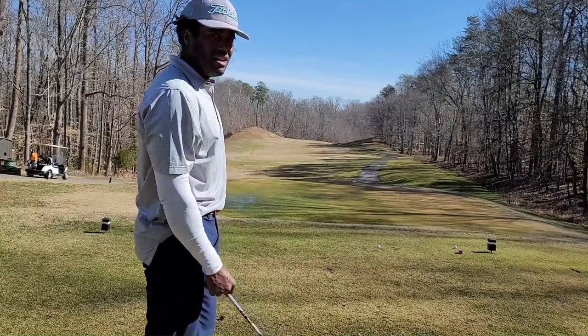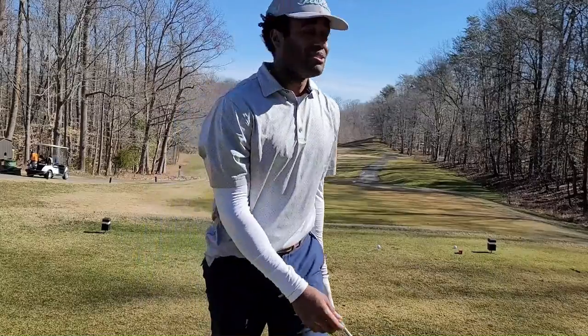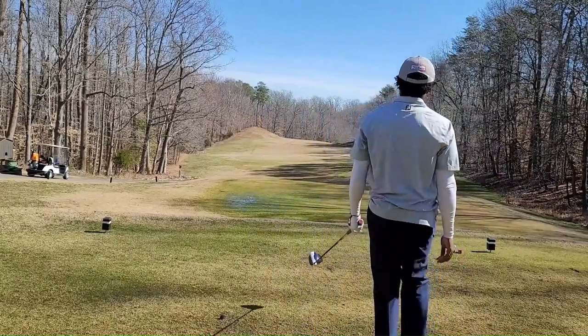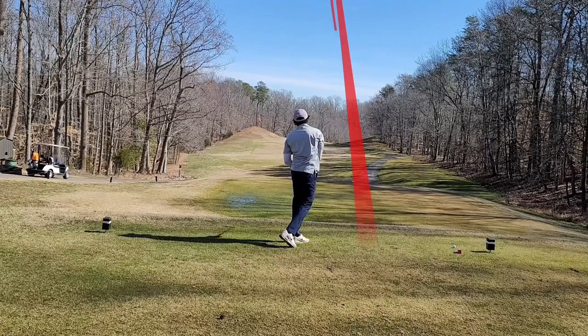If I hit the same tee shot I just hit on the last hole, that'll be perfect and give me a chance to get there in two. Switching back to a good ball — I was using a bad ball because I was expecting to lose some today, but I need to see what's actually going to happen, so practice how you play. So I hit that one up into the trees on the right, not by much though, so hopefully it kicked down. The left is a big hill right here, so probably ruined my chance of getting there in two.